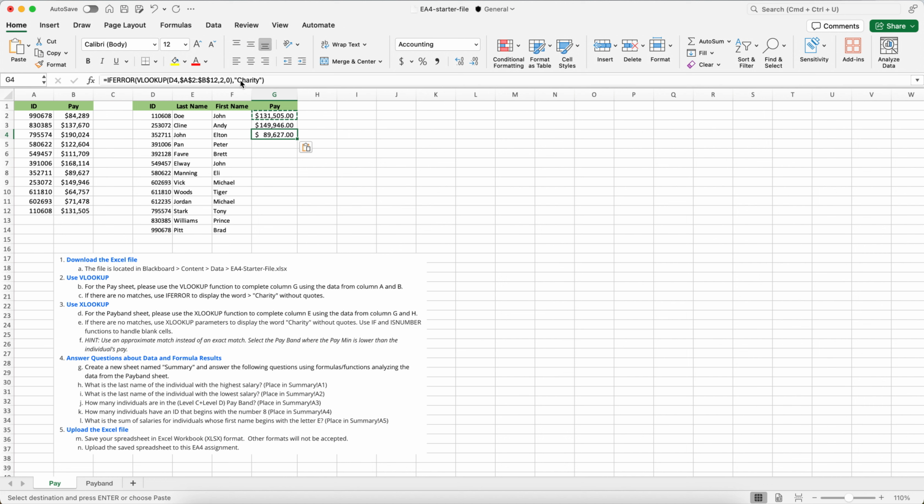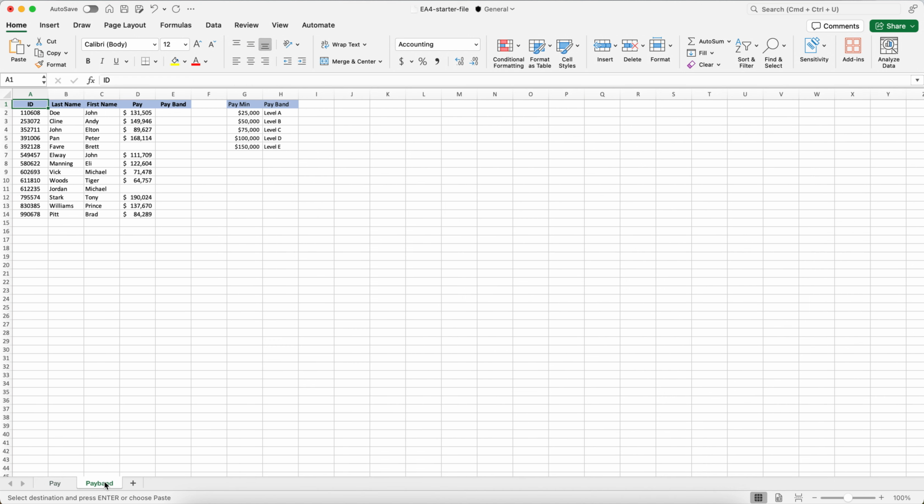Okay, so that's your tip for how to set up the VLOOKUP. It's not meant to be difficult. There's just 4 parameters. So just remember, the first one's what you're looking up. The second one is the range of where I'm looking for it. The third is, from that table I've selected, the column number I'm looking to return. And then the last should be 0, because we do want an exact match on this VLOOKUP table. Okay, now let's move to the next sheet.